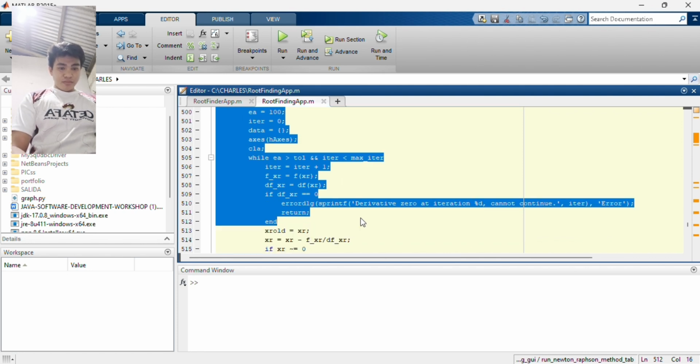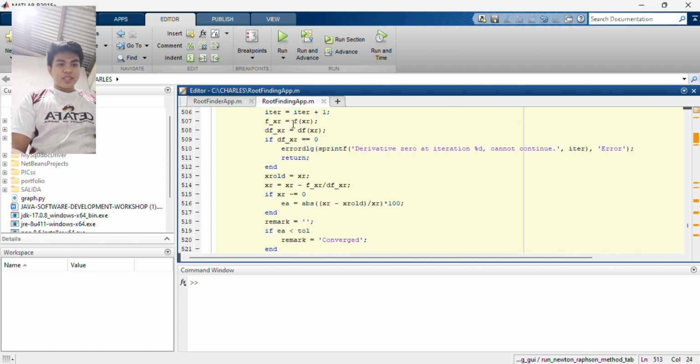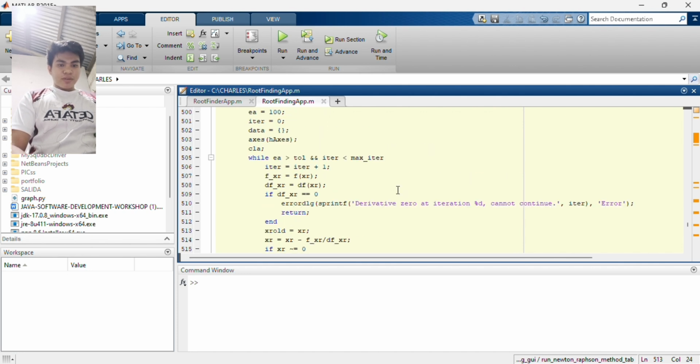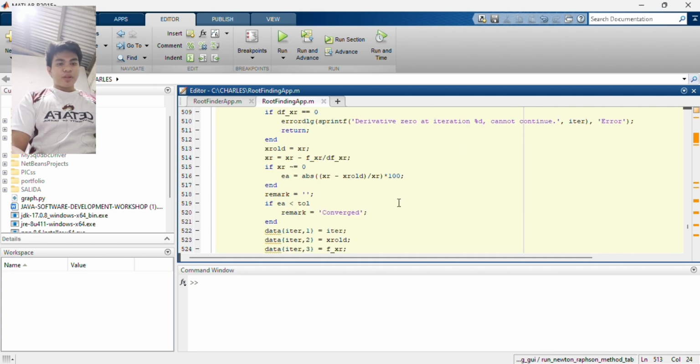Step 3, evaluate function and derivative. f of x is f of x n and df of x is f prime x n. Step 4, zero derivative check. If f prime of x n equals 0, the method can't continue due to division by 0, so it stops. Step 5, Newton update formula.